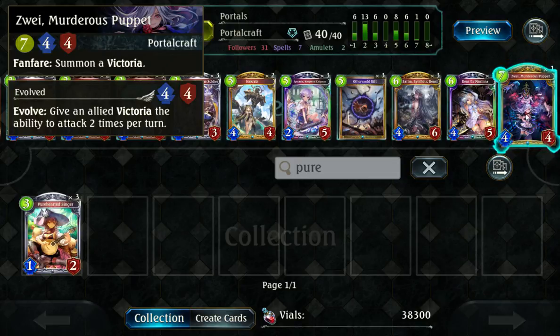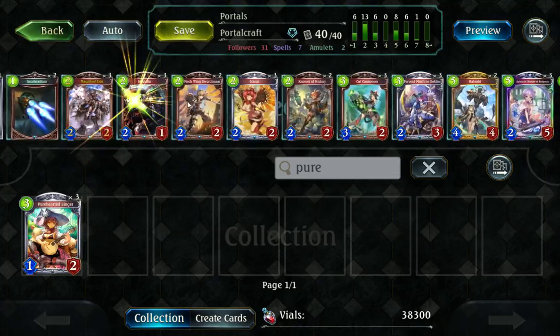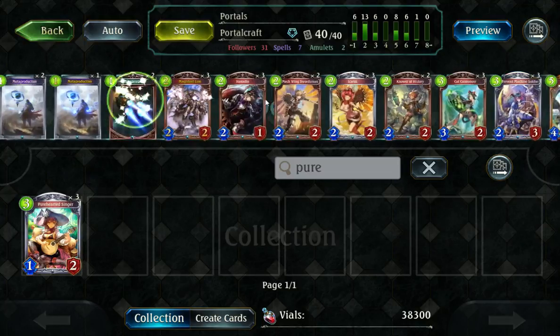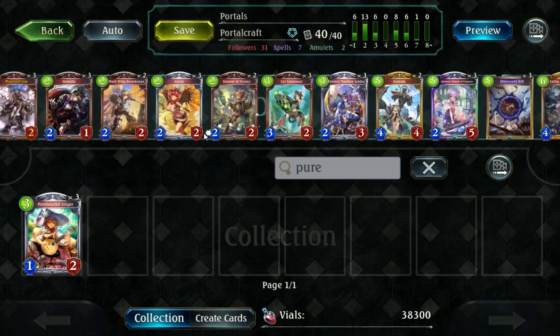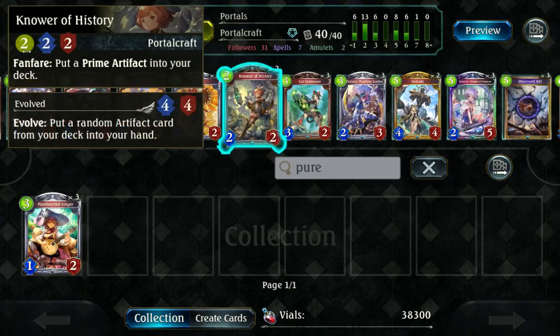And I put in a Zwei. This is just an experiment to see how well this card performs. I haven't got a chance to use it yet, but I bet you it'll be decent. And it'll give me some reason to think about using Evolve Points. But now you have 5 Icaruses, which is really, really good. Well, it's good if you're going second. If you're going first, you don't really care, because it's just a 2-drop, that's good. But if you're going second, it makes your deck probably 2 or 3% better, just because of Knower of History.